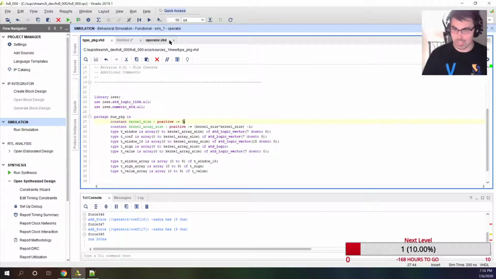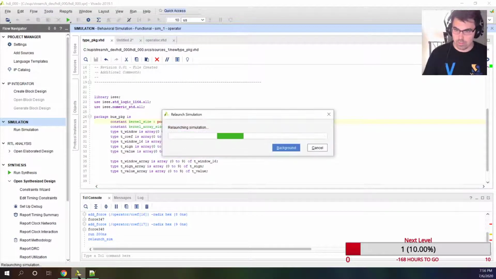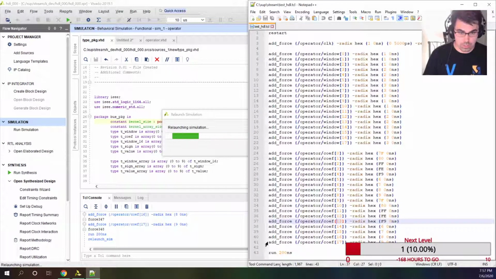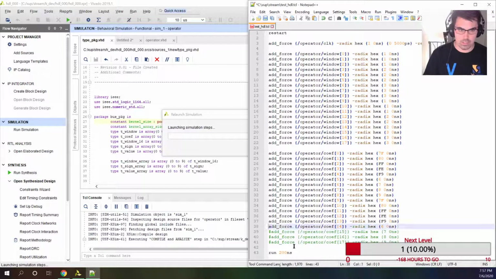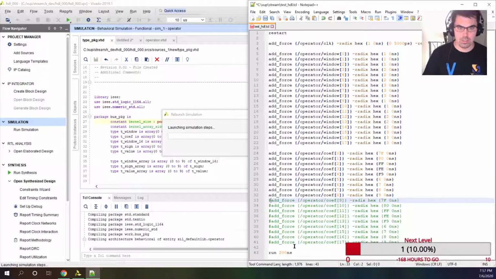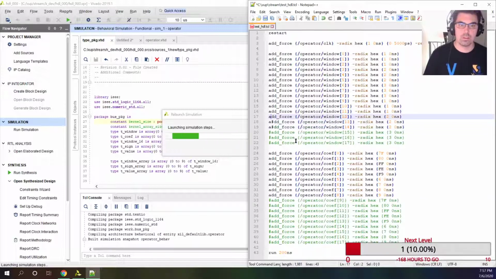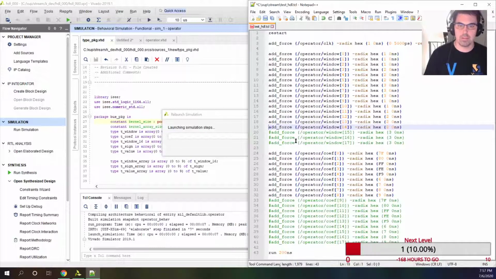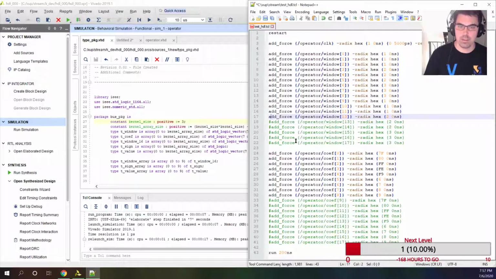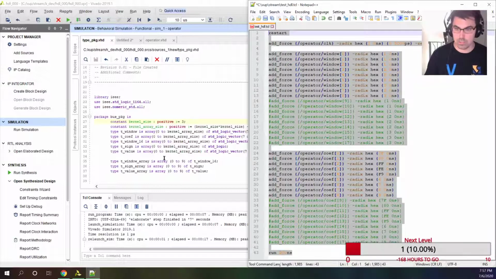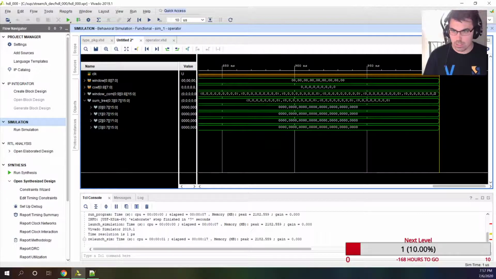3x3 kernel. So there's only going to be 9 values. Let's rerun this, and while we're doing this, we're going to want to comment out these 9 values. Now we go here. See how there's different stages?